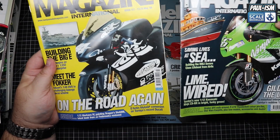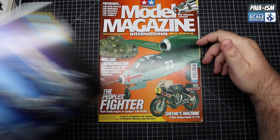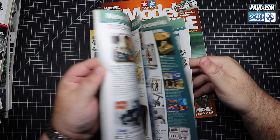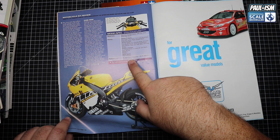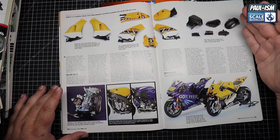I looked at a lot of this for my build, and honestly some things that were done I didn't do on mine — the engine colours were slightly wrong to my references in the books. I go by the books, not other pictures, because things change so much. But I picked up a couple of good tips. For a couple of pounds, it's a worthwhile investment. Go through old eBay listings for Tamiya model magazines — they're normally shown on the front cover so you can see which bike builds are in there. If you're building a specific bike — the Ducati Desmosedici, the Fiat Yamaha M1 — you can pick the relevant issue, have a look through and use it as a reference.